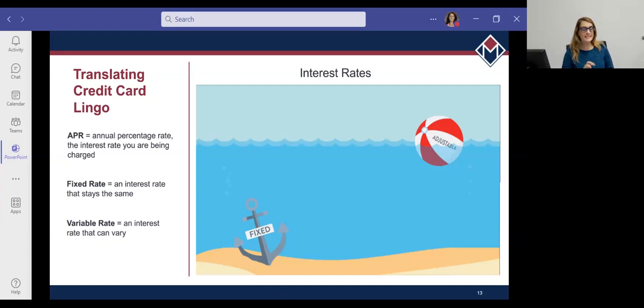Especially while you're young, it's a great way to get you locked in with a low number without you really noticing or asking any questions. And how long is it going to be before you figure out that rate has increased every single year? And now it's at 18% or 17%, right? So what is that rate? What's that number? And is it fixed? Is it going to stay? Is it going to be predictable? Or is it variable and it can change without my consent? Again, I don't have any choice in it. No, thank you, I don't want my interest rate to be changed. Thanks anyway. No, they say, well, it's going to be changed because that's how it works. That's what you signed up for when you signed your name on this contract.